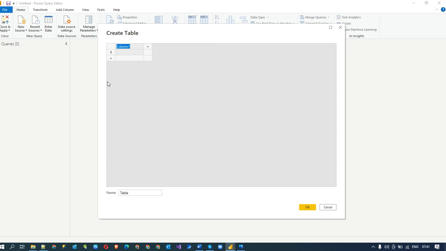So serial number, name, amount. This is the easiest one to understand, right? Serial number is 1, name is AAA, amount is 10 rupees. And 2, BBB and 20 rupees. And here, instead of a number I am putting C, to see whether it will work or not. So C and 30. Imagine this is table 1.